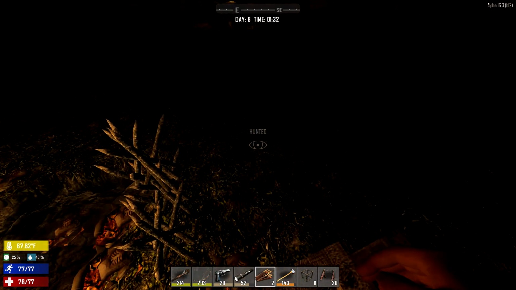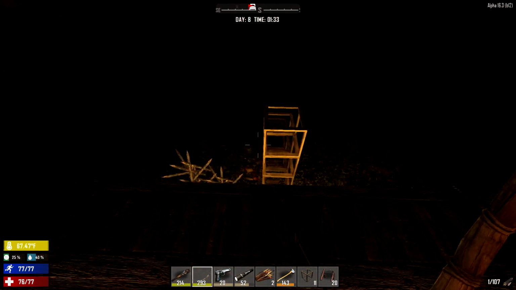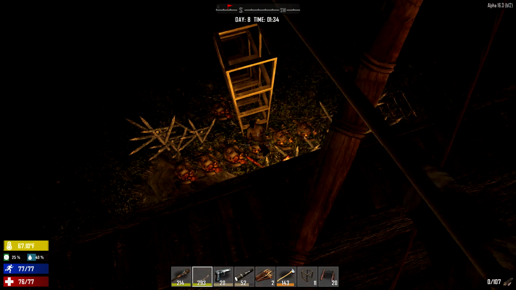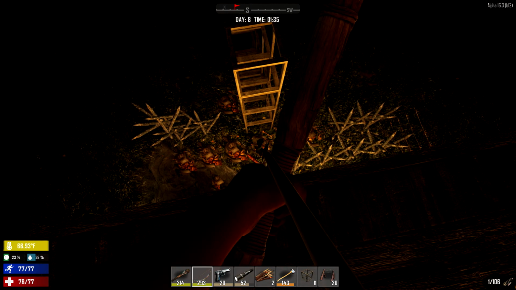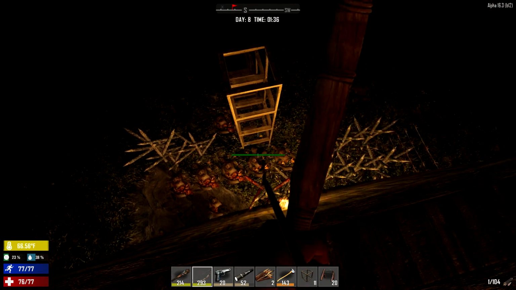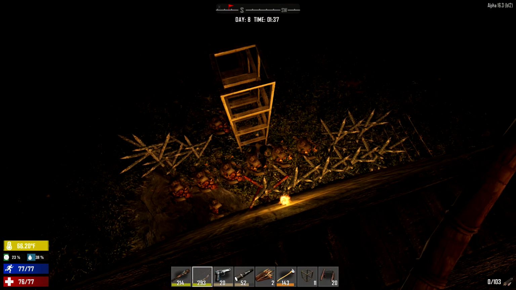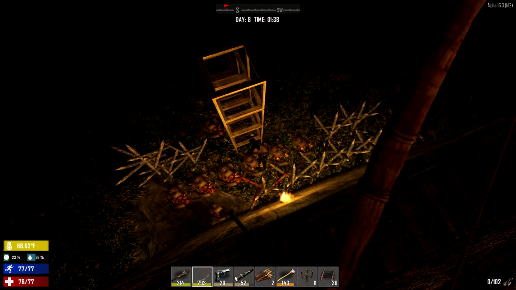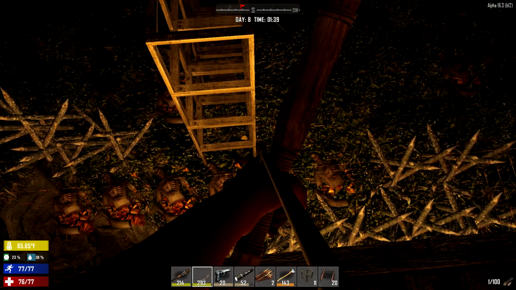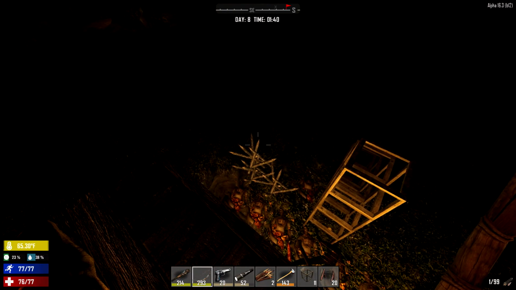Oh, no. I didn't mean to do that. But... whoa. Stop moving. Stop moving. Oh, hit him in the head. Get a headshot. Headshot. There you go. That barbed wire is keeping him there, though. That's good. I can just time it just right. He won't get a shot at the barbed wire. There we go. Beautiful. Beautiful.